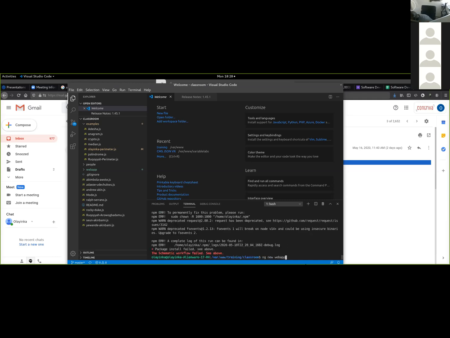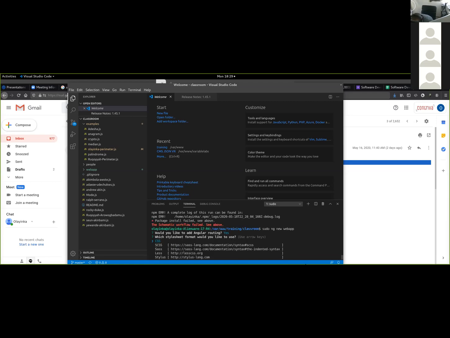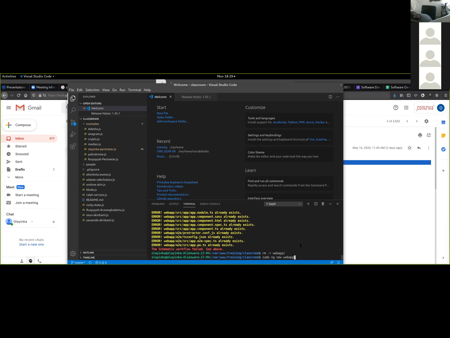I'm gonna sudo this, but then I'll fix it. Yinka, does it matter that I put in that command when you told us not to? I'd done it until you said don't do it here. Yes, it matters. You have to delete that folder. What do I need to redo? No, you have to delete the web app folder. Okay, so what should I just type? Delete? No, you go to your file explorer and delete the folder.